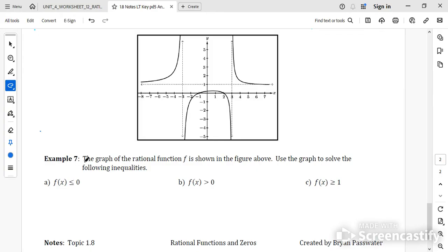I wanted to take a couple of minutes and walk you through example 7 that we didn't get to yesterday. In example 7, they're giving us the visual of a graph of a rational function. What we need to do is give the intervals of the x values that will make our output values for the function less than or equal to 0. We've talked about it this way before, where that means my output values are in negative y territory. So that's going to be something that looks like this and like this. And because I have an equal to down here, that means we have to include those x-intercepts as well.